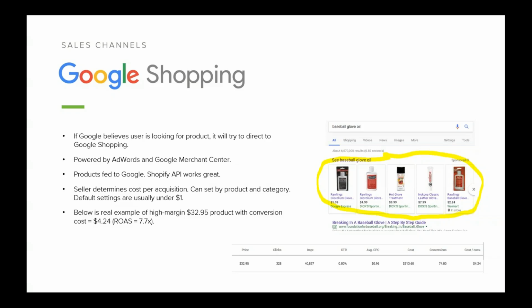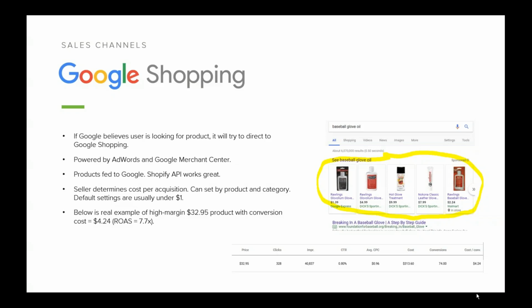Of course, the seller has to determine what they can pay or not pay. Default settings are usually under $1 for e-commerce sellers, but for some products it's higher, for some it's lower.